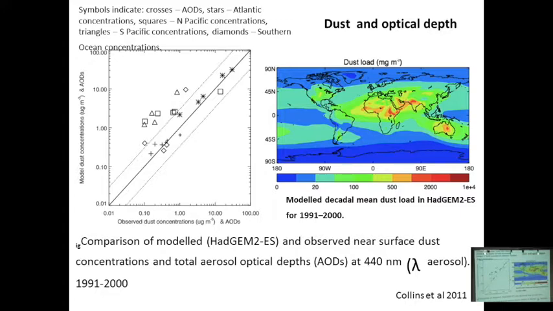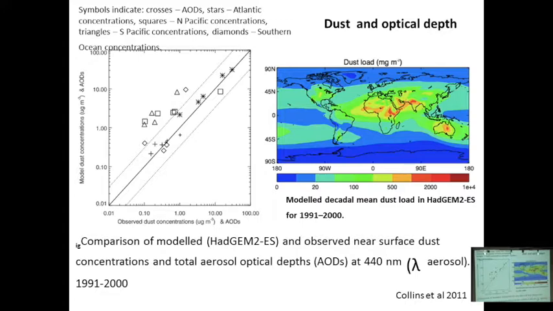But for other features, for example, here I'm showing the dust optical depth for this HadGEM2 as well. And the pattern compares very well with the observed pattern. The dust concentration is large in this region here, that is the Sahara, very close to the Sahara desert. And there is a lot of dust going into the atmosphere. And also here, in the Australia region.